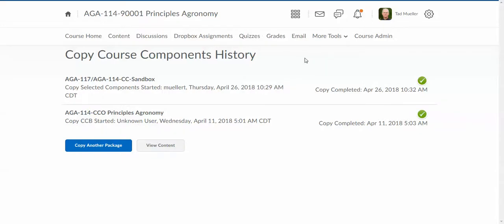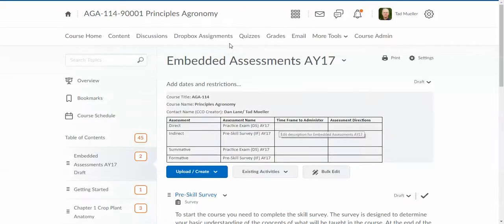Okay, as we're looking at the course here now, we've imported the course. We're left here with the import successful, because we got a green check mark there. Our next step is going to be to view the content. So we click to view content here, and here is our course.